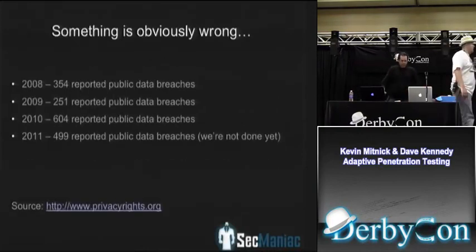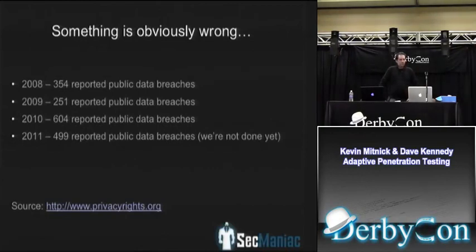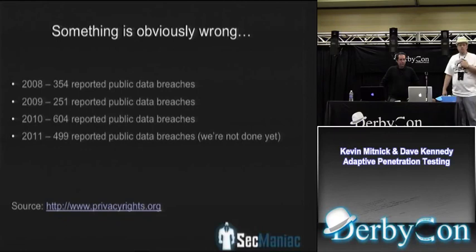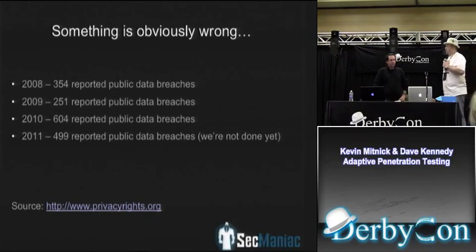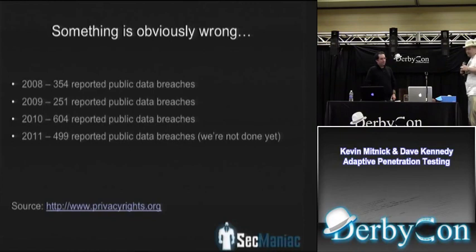And obviously you have something wrong. I mean, we're seeing an elevated number of breaches occurring. These statistics are taken from privacyrights.org, but if you look from 2008 to 2011, there's exponential growth in companies actually receiving breaches. And some may say, hey, we might be getting better at detection. Well, generally speaking, and that was from Forrester, around 70% of them had been in breach for several months or years without actually knowing that they were compromised. And so you'd think, with the industry growing larger and larger, we would start to be able to stop some of these exposures and attacks. However, what we're seeing is it's not really happening.